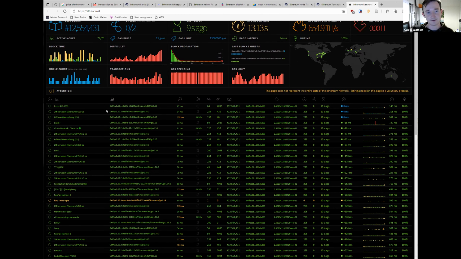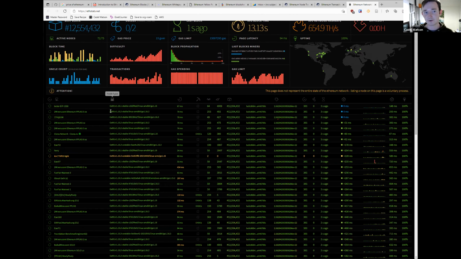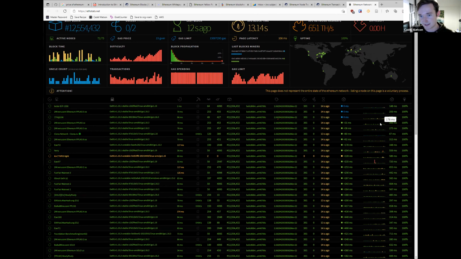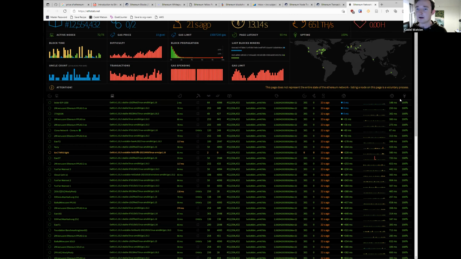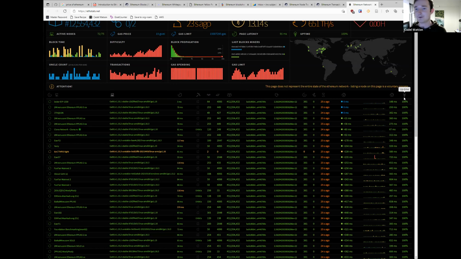And you can see more interesting information, like what software they were running. We're talking about there's different node types in Ethereum. All of these people here are running Geth. And you can see also their address and so on. You can see their uptime, so how often they were connected to the Ethereum network. All of these nodes here have been connected 100% of the time. But being a distributed network, if one of these drops off and then comes back later, it will just reconnect and catch up. That's part of the fault tolerance of blockchain.